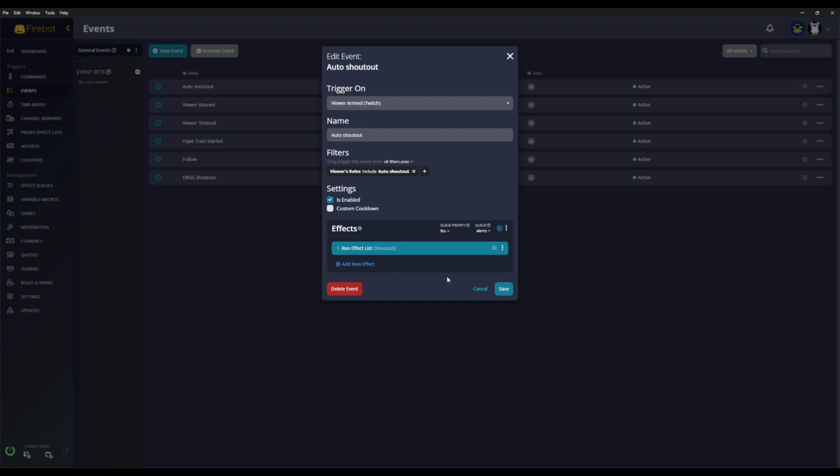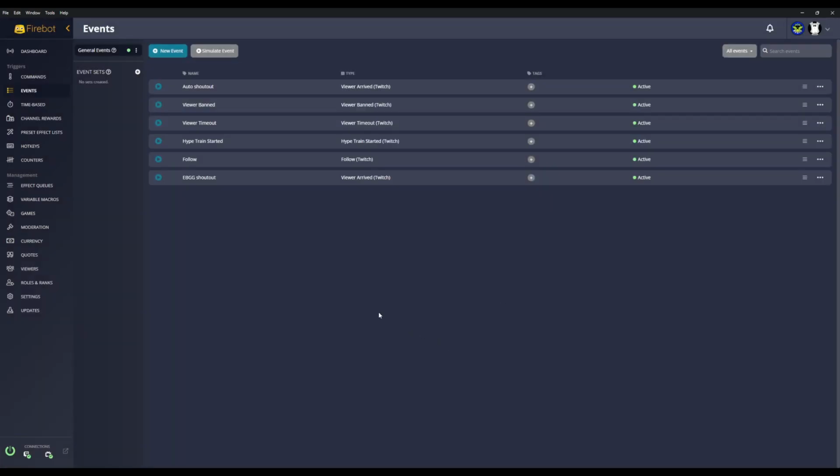So basically, when they come in, what this is doing is automatically picking up people from your viewers' roles. And the way it's doing the shout out is exactly the same way as you do it if you were typing it for someone that's not on your list, like that thing where the card pops up and shows what they were last playing and all that. So it's bringing the two of them into one shout out unit, if that makes sense. I hope that makes sense. And you hit save, and that is literally it. That's all you have to do.